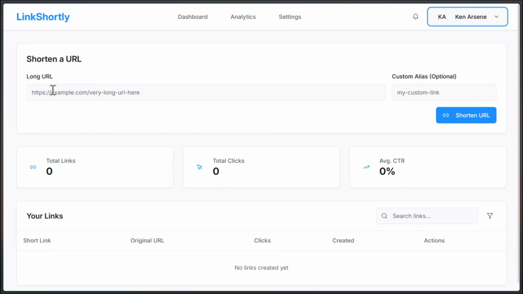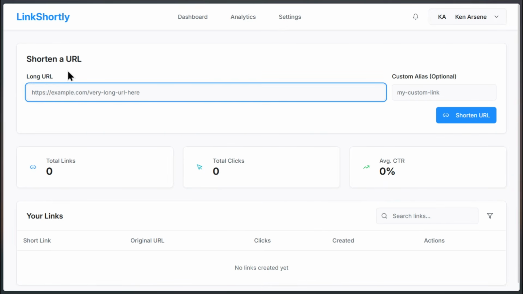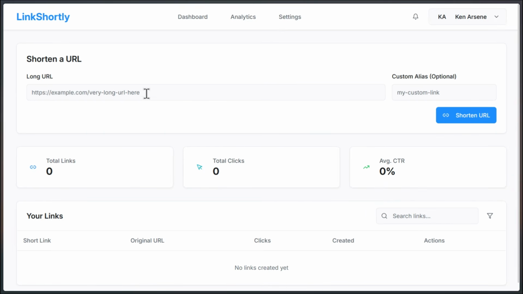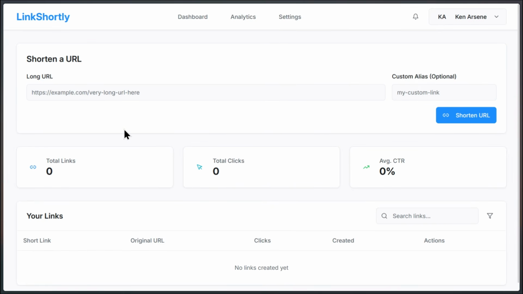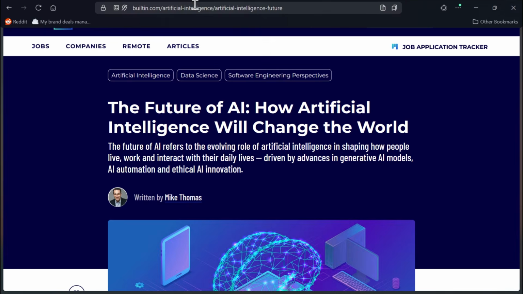Now I can clearly see that my link shortener app is live and working. People can actually use it to paste their long URLs, enter a custom alias if they want, and then generate a clean, shortened link. The design itself is neat and minimal. The page looks professional, no unnecessary clutter or distracting elements, just exactly what's needed for the user.